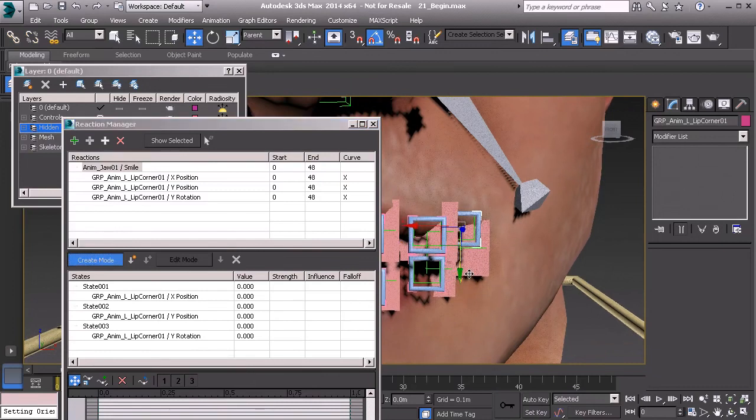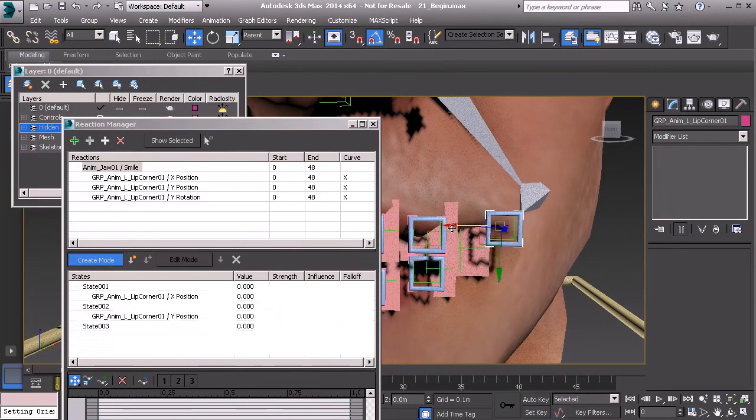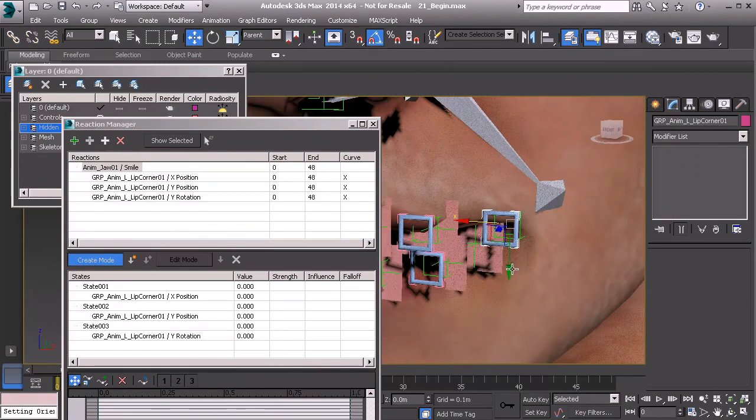All right, but once we enter into create mode, then we could start to adjust this object. So we'll go ahead and bring this up. We'll bring it out in the x-axis. I'll bring it up a bit more in the y. And then we'll add a twist. So let's go ahead and grab our rotate y-axis and twist this a bit.